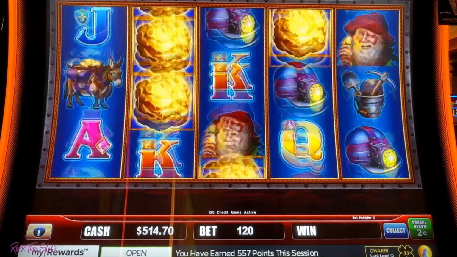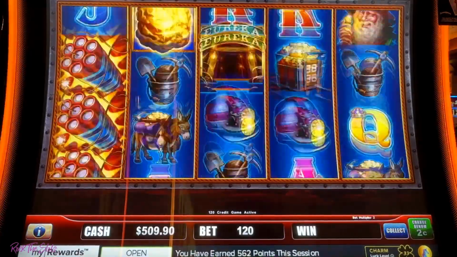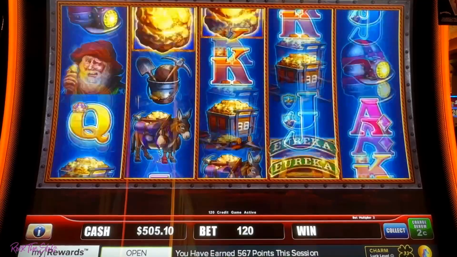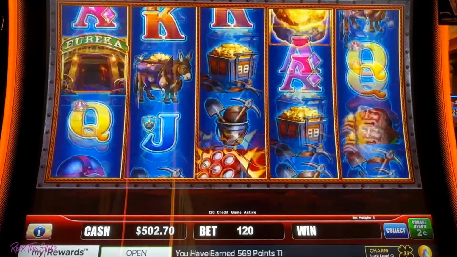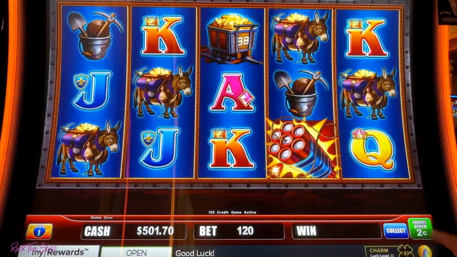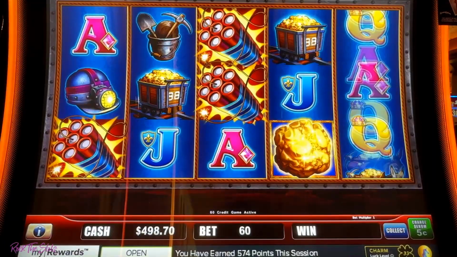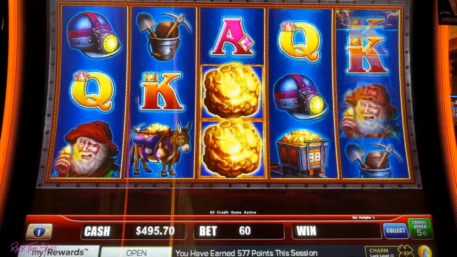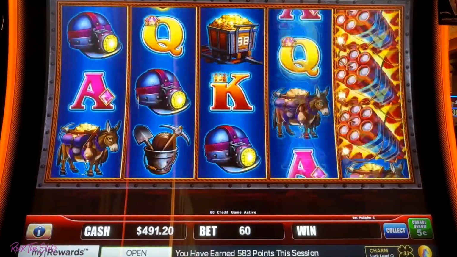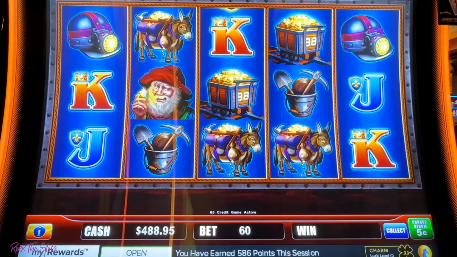All right, we're going to drop it to 240. Anything happen there? So I'm going to try the 5 cent denom minimum bet. Come on, let's get one bonus. All right, nothing there, so I'm going to go to the 1 cent denom, try $1.80.